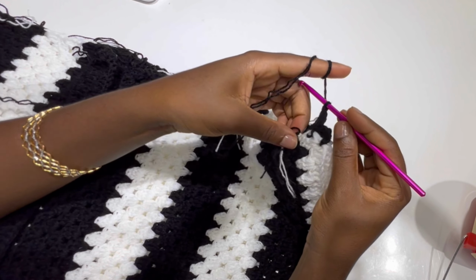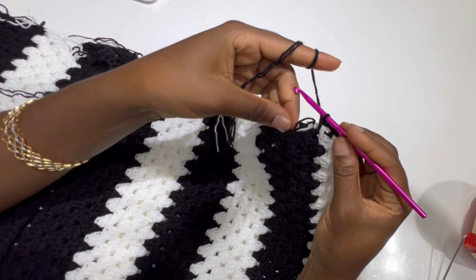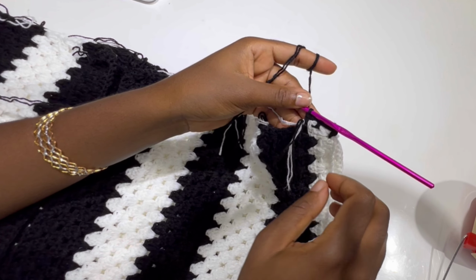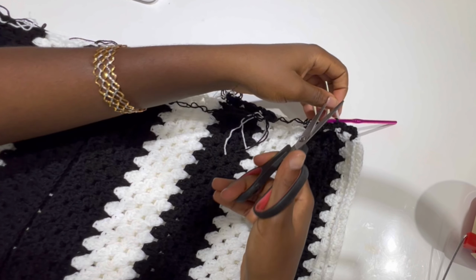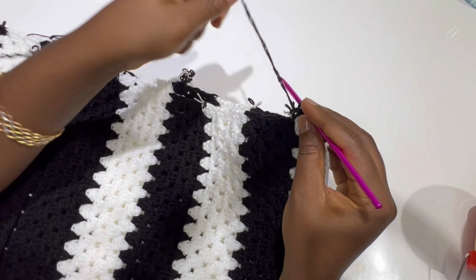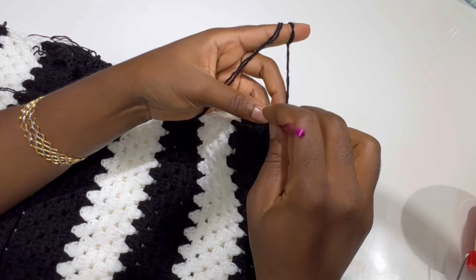So in the back panel, place 3 double crochets. In the front panel, make a single crochet. So with the shoulder, in each stitch we are alternating 3 double crochets in the back and then a single crochet in the front, but we are working inside each row, let me put it that way, each row.